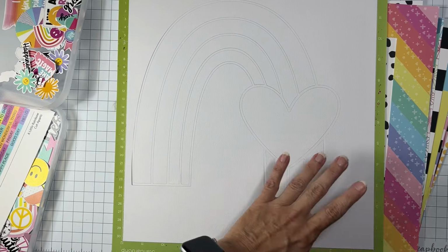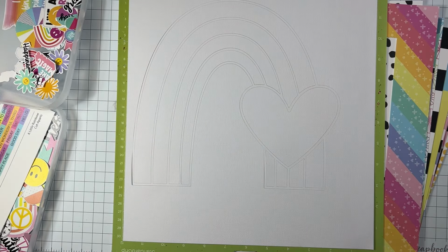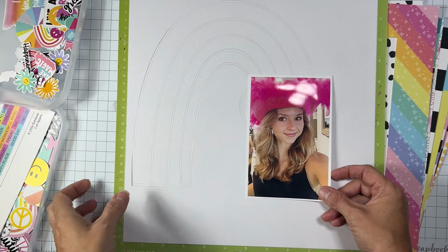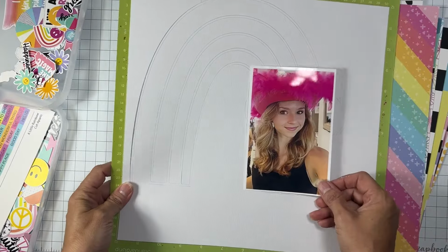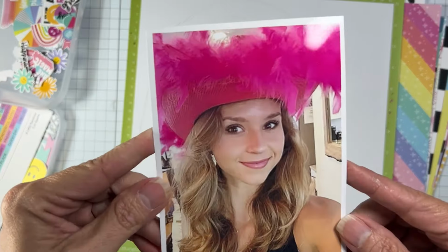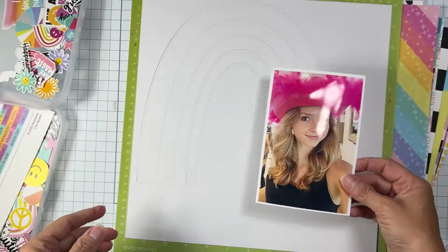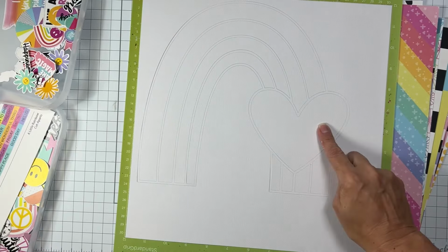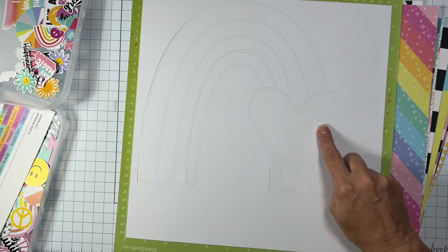Now, hopefully, I just printed a photo, and I'm hoping... oh shoot, it printed with a border. Ugh. That's all right. Is it? Nope, it's not going to be wide enough no matter what I do. So, do I save this for something else because it's hilarious? Or I think I will, and I will go ahead and make that into a giant shaker.